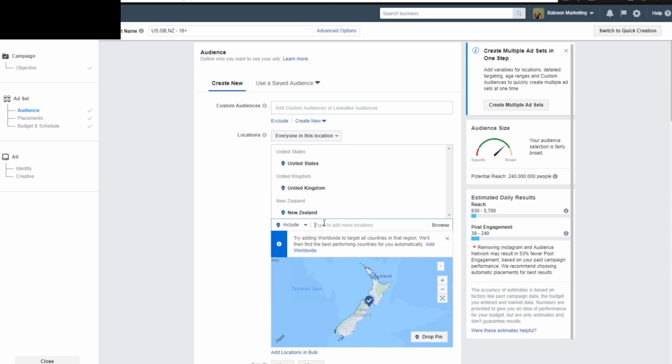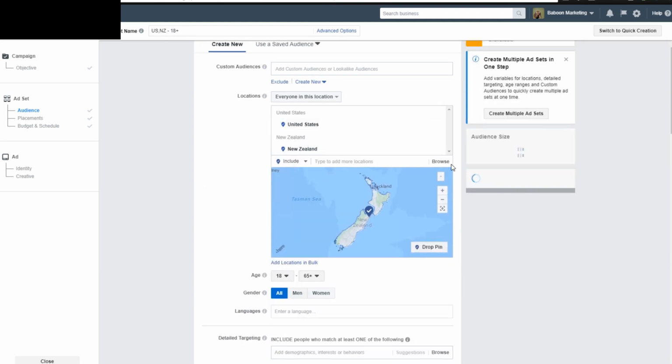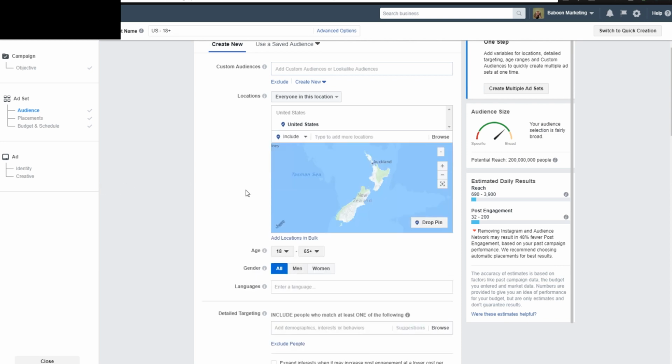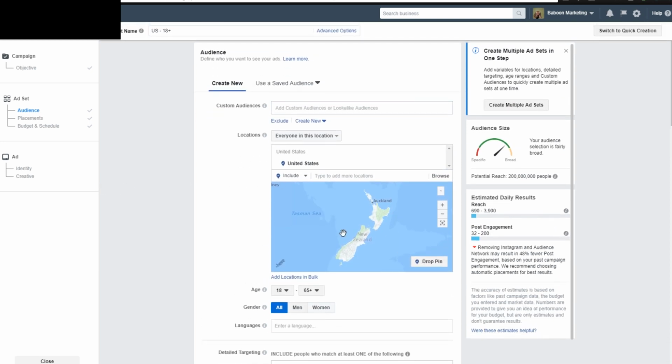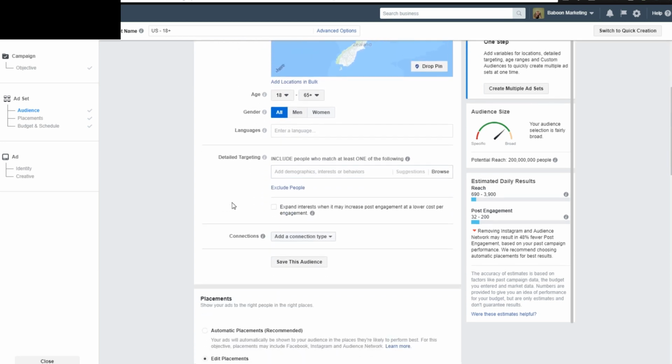Another thing you could do: target any country you want on here in the locations. Although I would definitely recommend targeting the US because that's where a large majority of people are. But you can target all these other countries too. You're not just limited to the United States, is what I wanted to get across mostly. Especially if you're already seeing people from other countries on your Instagram buying your products, that means it definitely works in those other countries too.